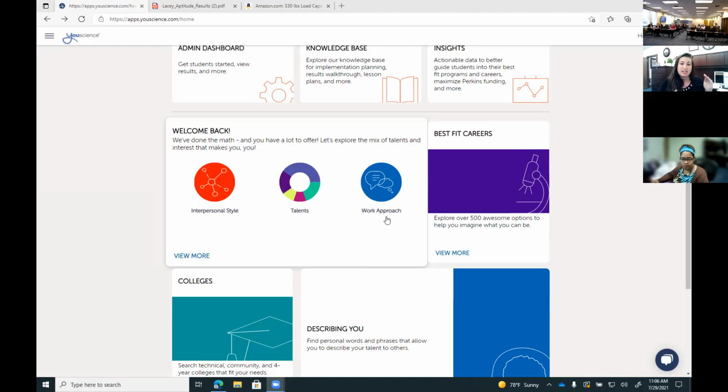This is really important because when we are looking at areas to be successful, we need to look at areas that we are good at doing, right? And we also need to look at areas that we are interested in doing. And finding that middle ground between I'm good at it and I like it is usually where we excel in our work environment. So that's the idea here.